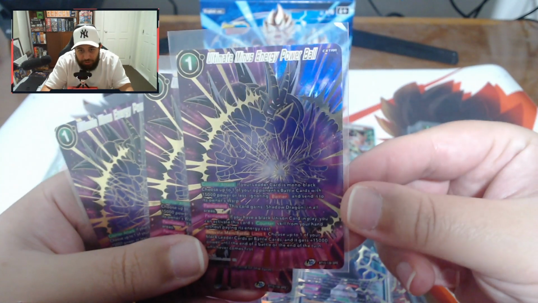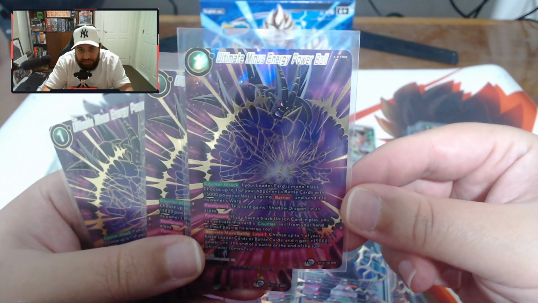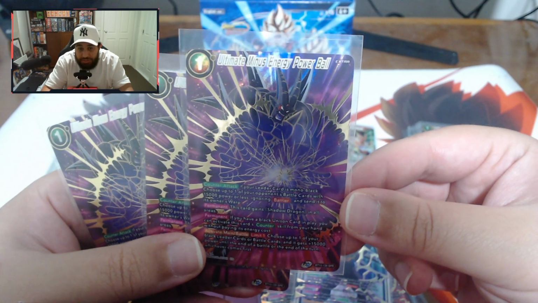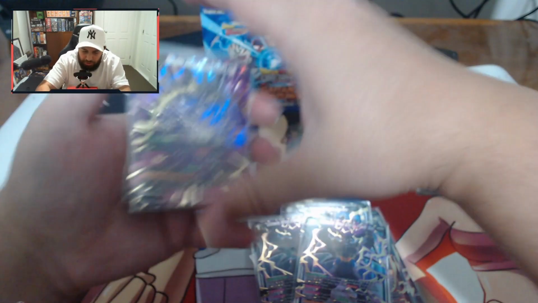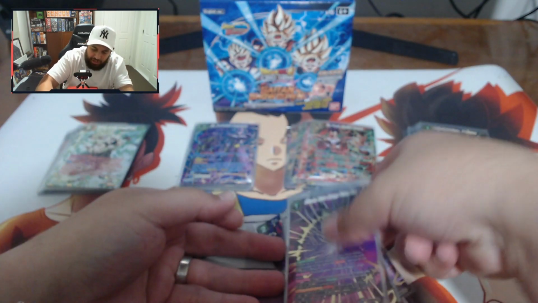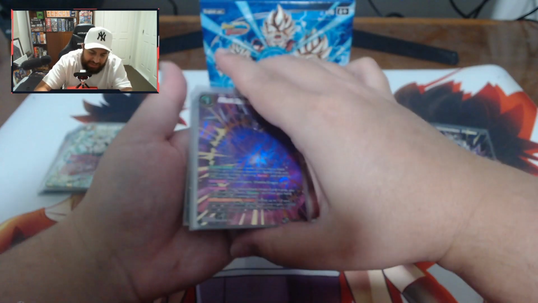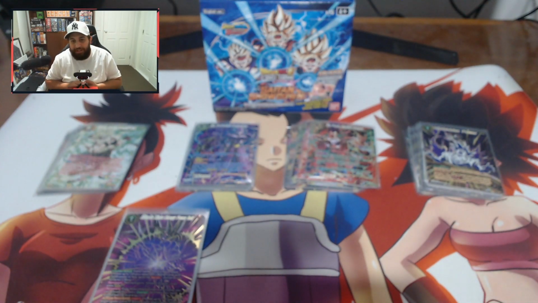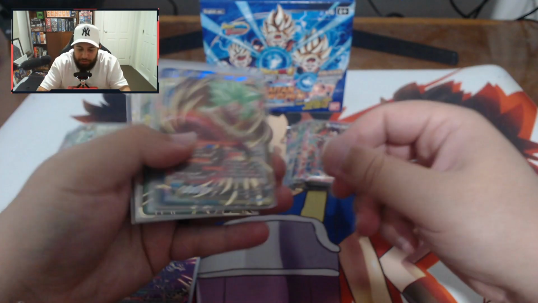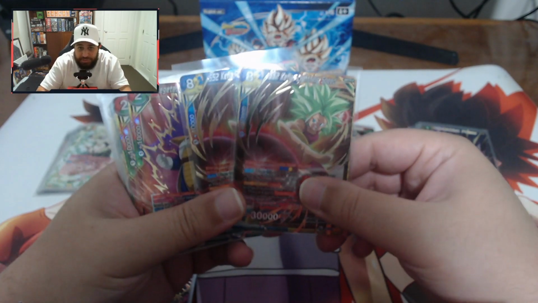So again, really nice SPR. A lot of gold foiling on it. You can obviously tell the difference. I mean, they could almost be SRs in all honesty. There's just more gold. It's like there's no gold on the cold foils, then it goes to slight gold on the SRs, and then tons of gold on the SPRs. But to someone that hasn't really played the game or collected in a long time, you almost wouldn't be able to tell the difference, honestly.